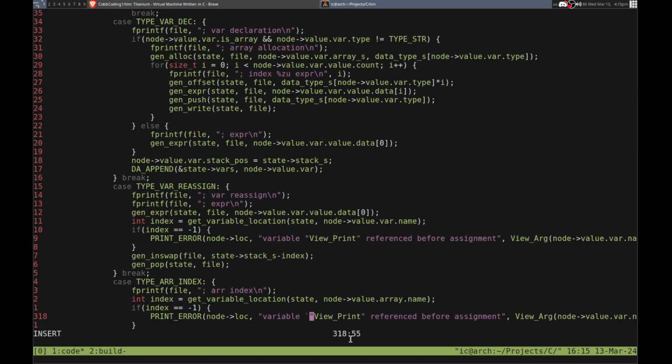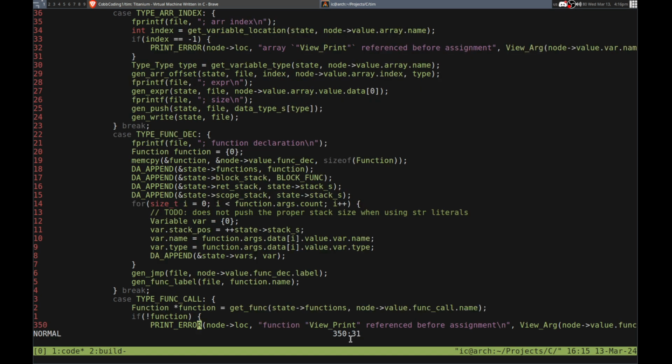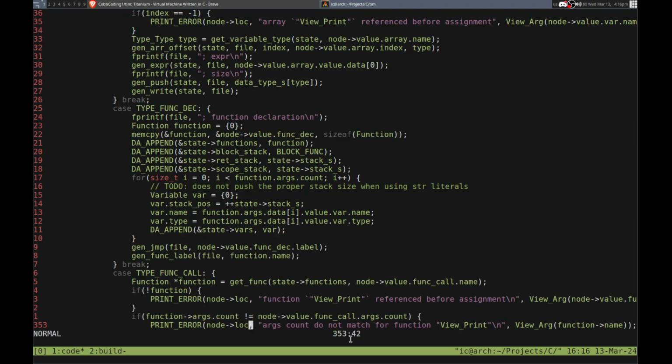Let's add some of these around it. Let's do array. Yeah, so args count do not match, so that's fine.